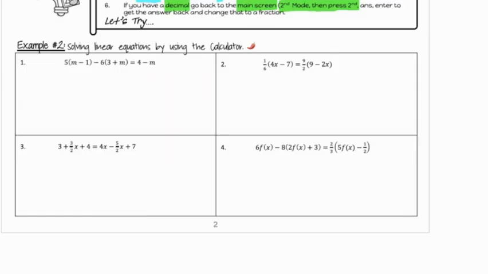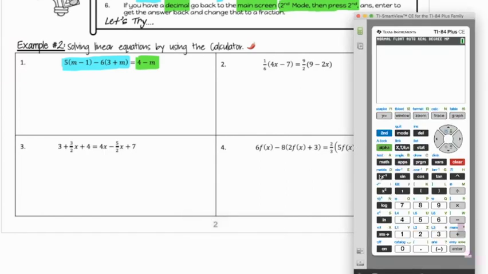Okay, so let's try example number 2. For example number 2, we're using our calculator, and I'm highlighting the front of the equal sign, which is my first expression, and the back of the equal sign, which is my second expression. In algebra 1, we learned that an equation is formed by two expressions being set equal to each other. So I'm going to bring out my calculator, and I'm going to do the steps with you guys. You turn on your calculator, you're going to go to y equals, and you're going to input the first expression, which is the blue highlighted piece. Instead of m, I'm going to use x. So I'm going to do that now.